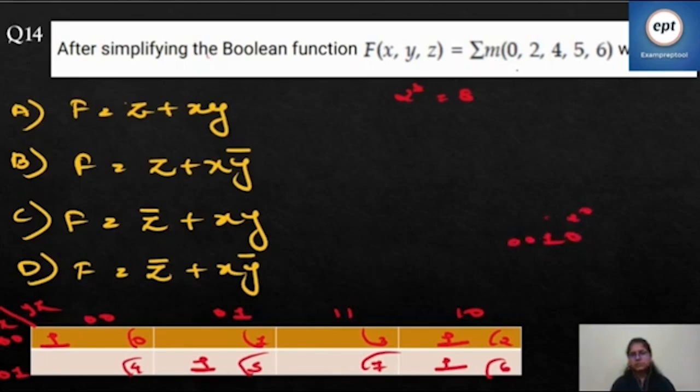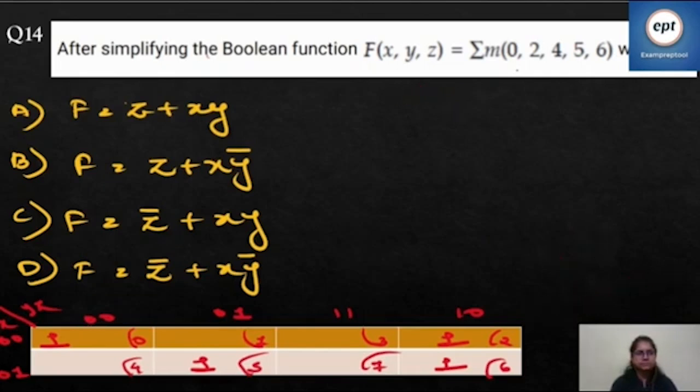So this is 2 to the power 0, 2 to the power 1, 2 to the power 2 and 2 to the power 3. So here the value will be 2, and this value will be 1, so value 2. Likewise you can do the numbering of this. Now see how I have written 4 here: it will be 0 1 0 0. If you do the numbering, 2 to the power 0, 1, 2, and this is 2 to the power 3. Here the rest are all 0, so one value is there, so it will be 4. Likewise you have to check whether the numbering is correct or not.